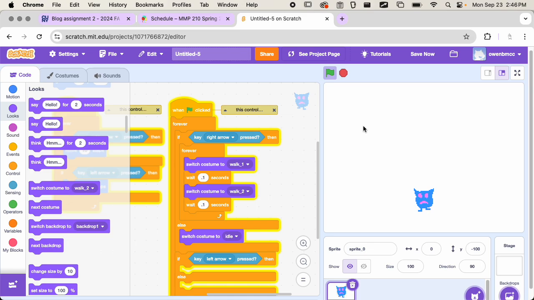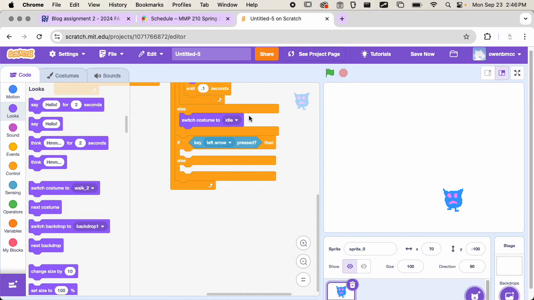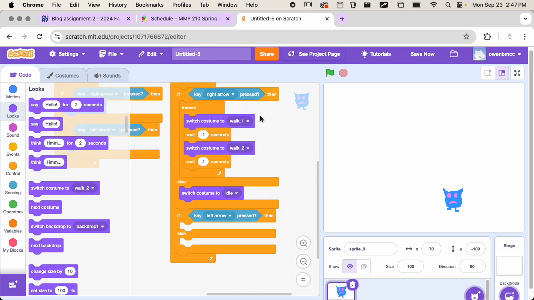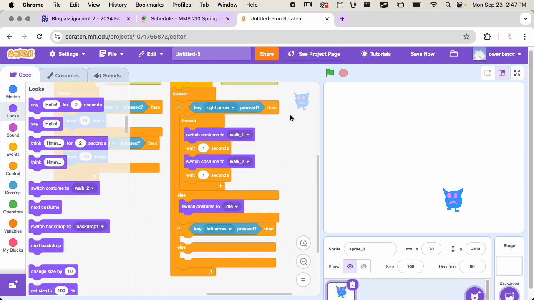But he keeps going. Okay, I might have gotten the order wrong, but let's do the other part and then we'll check it. So we're gonna do the same thing with our left arrow.